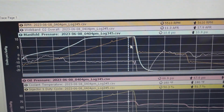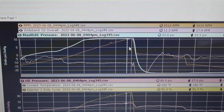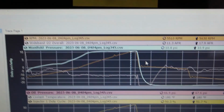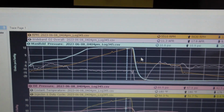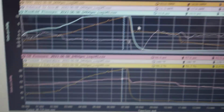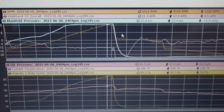Yeah, for the RPM, I only hit a peak of 5,600 RPM, so I didn't even fully rev it out. I got scared. So it's cool to see that we're doing so good at only about 11 pounds of boost. So only up from here, to be honest. We didn't get ignition timing on this one. We have it set up now to start capturing from now on. That way we can start seeing where we're at and we can start turning it up.